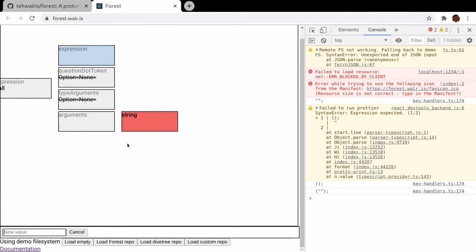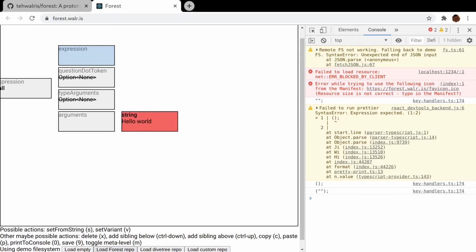So press S and you'll get the prompt for a value down here. Type in hello world and press enter to set the value. Now if you press 0, you'll see we have a function call without the name of a function we're calling yet. But we're passing the argument hello world like we should be as a string.